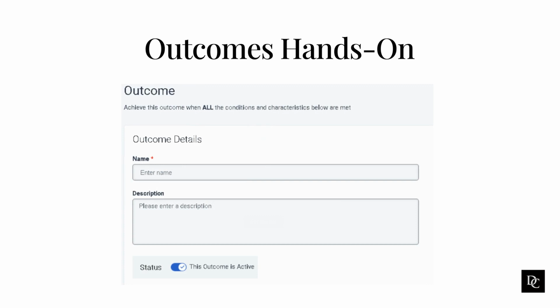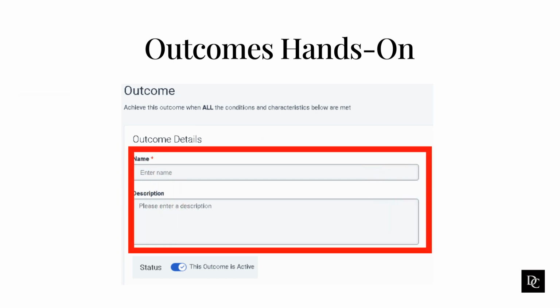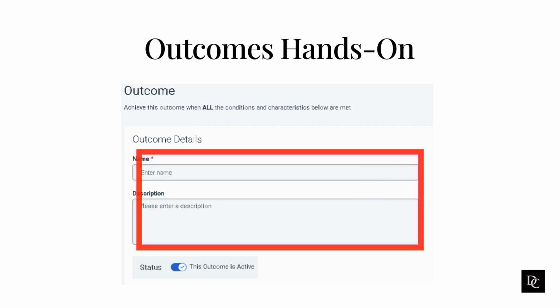To allow Genesys Predictive Engagement to predict visitor behavior, define your business goals as outcomes. You must specify at least one condition. To create an outcome after you reach the outcome limit, delete an existing outcome. Let's create our first outcome. Under Predictive Engagement, click Outcomes, then click Get Started. Under Name, enter a descriptive name of the outcome. Under Description, enter a description of the outcome.